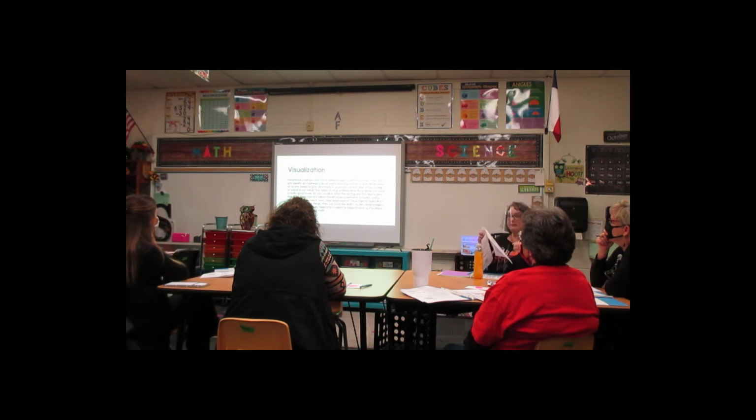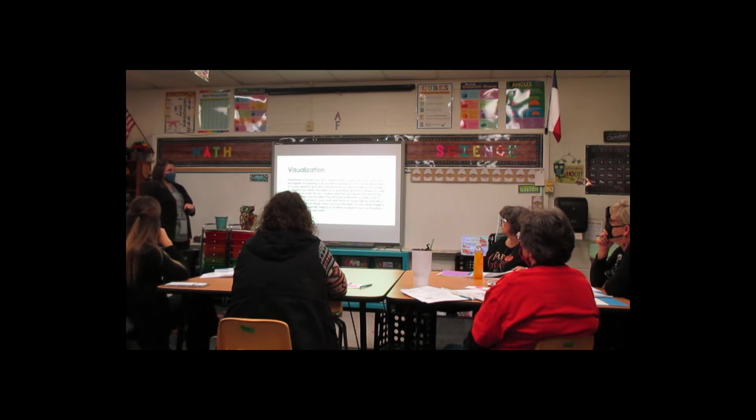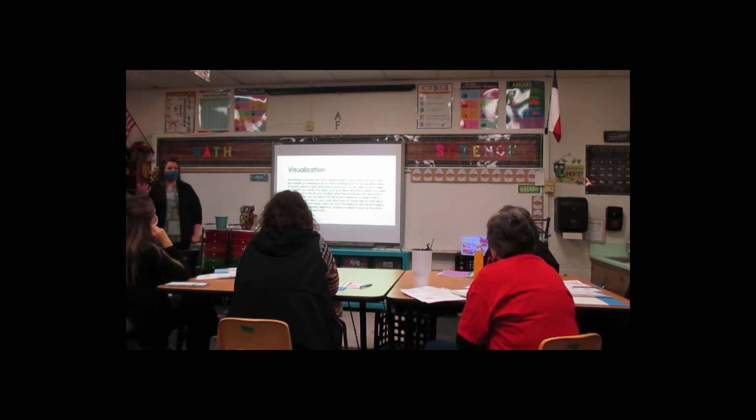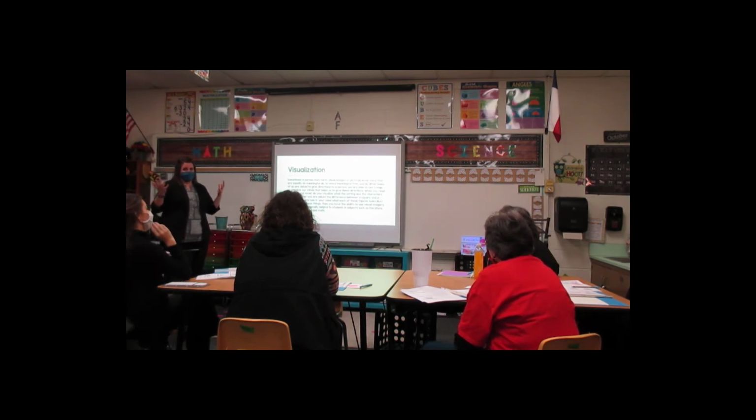Visualization, we talk about this in reading and reading comprehension. We want our students to be able to see what they're reading, what they're thinking. Sometimes a person might be able to form those visual images or pictures in their mind that are equally as meaningful as or more meaningful than words. When you're asked the difference between a square and a trapezoid, you see in your mind the difference. Okay, that's a natural visualization.